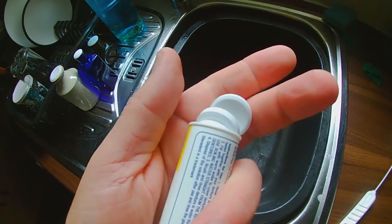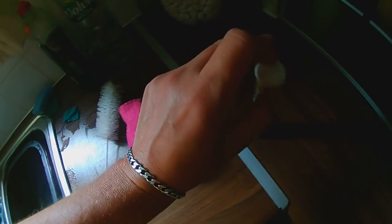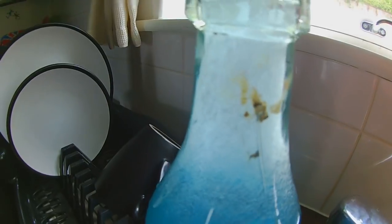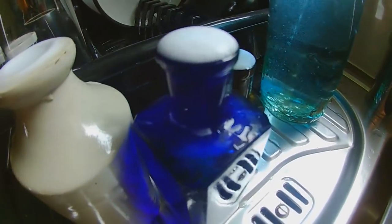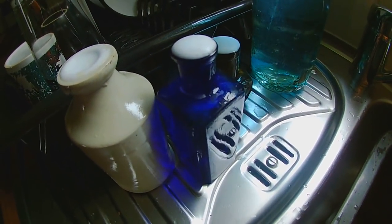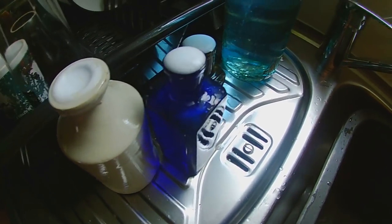it's just a tablet that you drop into water. And you get this fizzing and cleaning effect. So just put that back on there. So yeah, you get this fizzing and cleaning going on, and this just loosens all the dirt as best it can. And so I allow those to sit for a couple of hours now, and then I'll rinse them out in soapy water again. Just give them another quick wash, and then that should be it.